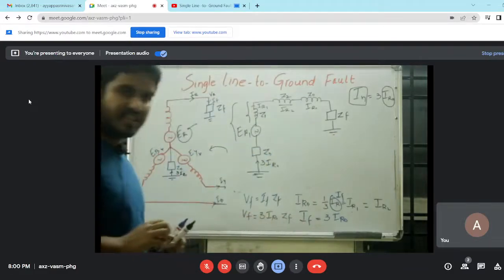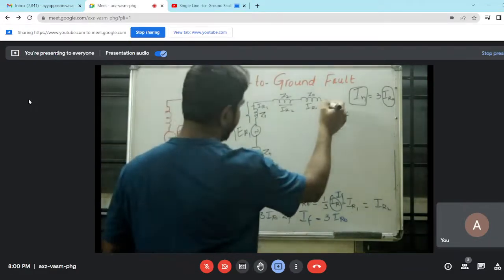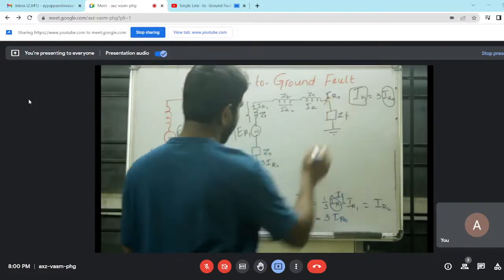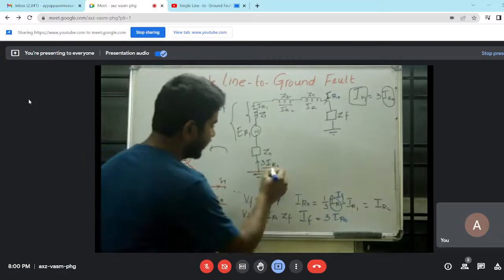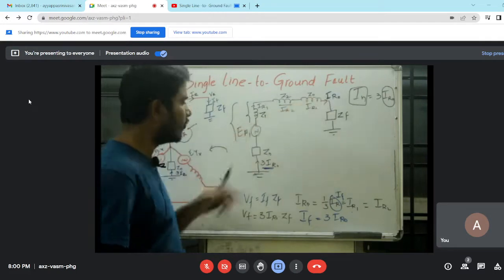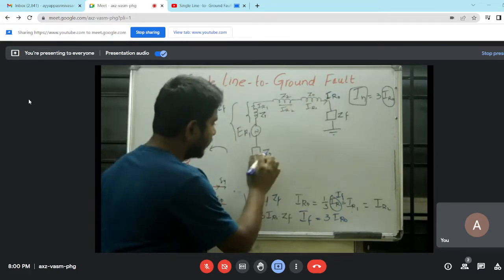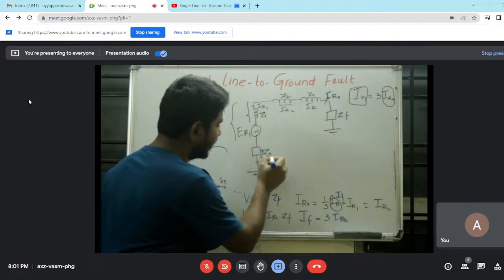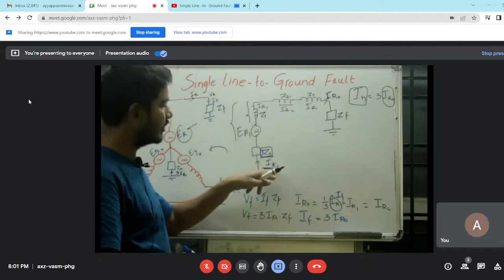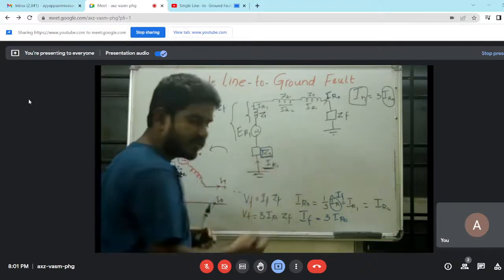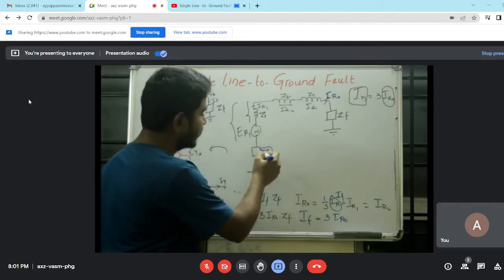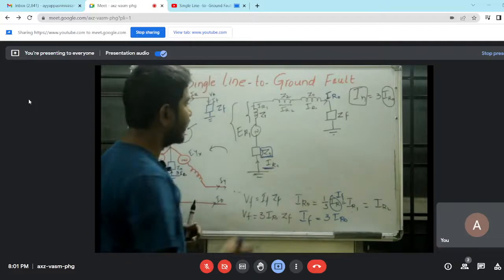So we know this. Now you can see that the current flowing here in the equivalent circuit is finally IR0. But from the ground you can see the current here is 3 times IR0. That means in order to make this current and this current equal, I will multiply this Zn 3 times, so that you will have the current simply as IR0, right? In our last videos we have seen that if you multiply this neutral impedance 3 times, then the current IR0 can be written here.